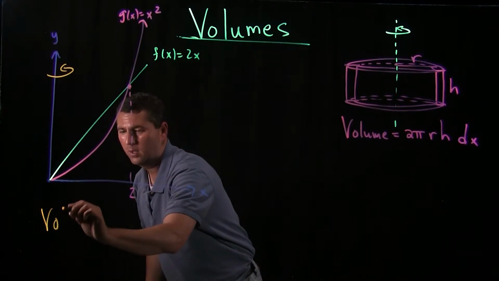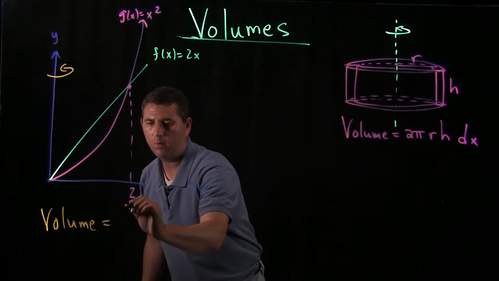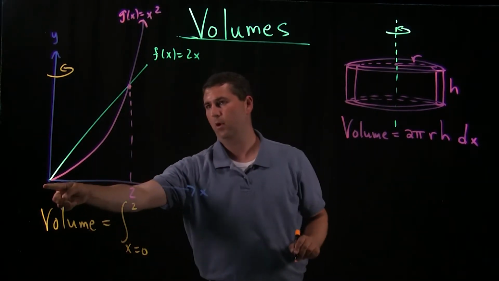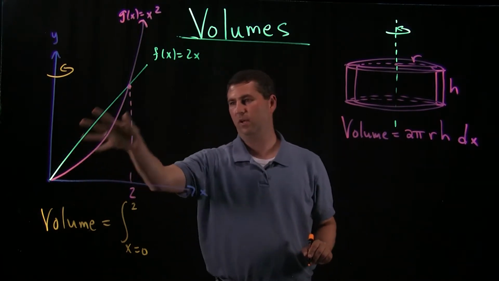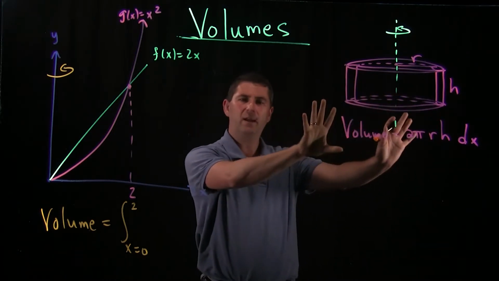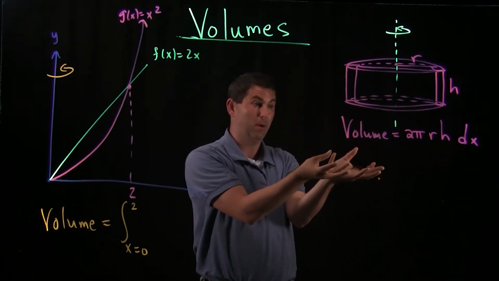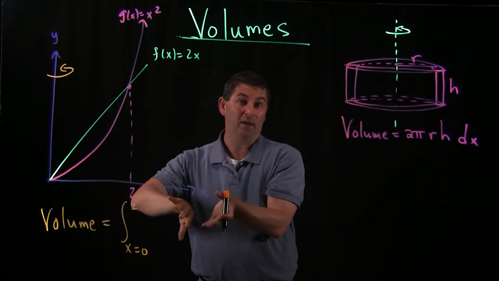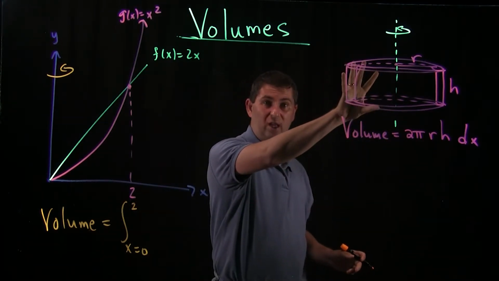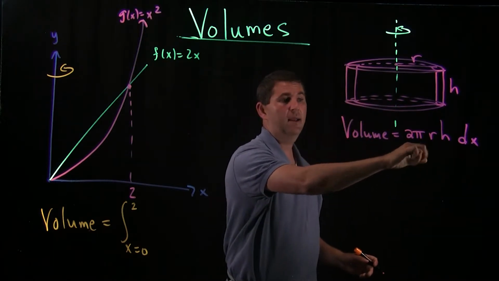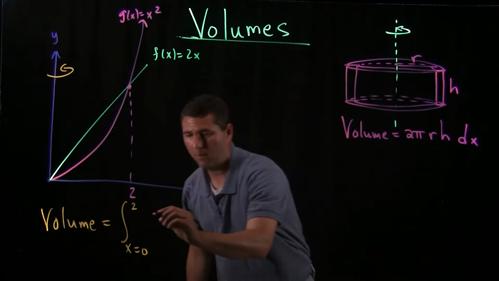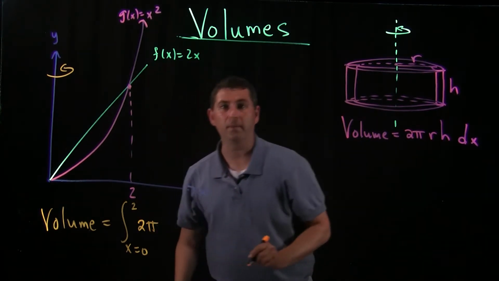So the volume, we know we're going to get an integral. It'll go from 0 to 2. Those are where the functions are intersecting and what's giving us this area. And then this is, of course, not erased because this is what we need to remember. All right? It's not that formula from what we did before, but really this right here. The volume of one of these shells that we're going to cook up is 2 pi times the radius of a shell times the height of a shell times dx. Okay, well the 2 pi I can copy, no problem there.